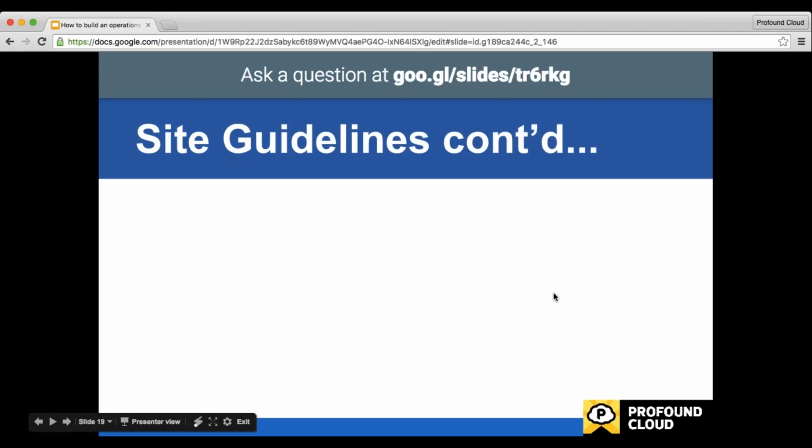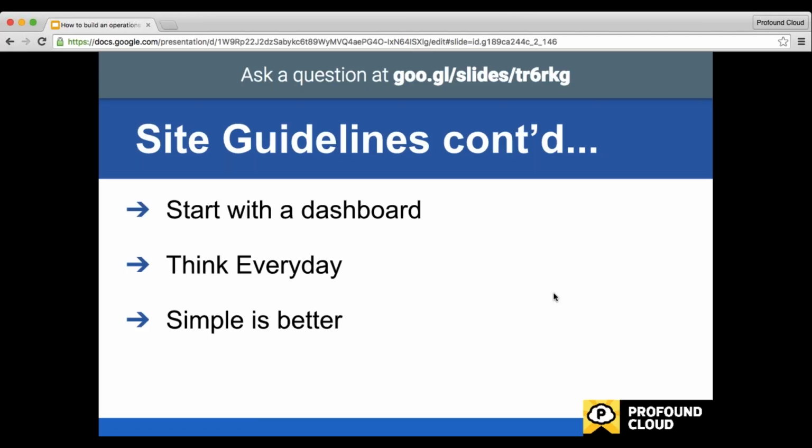So next in planning, you'll need to consider what the landing page should represent. We prefer to consider the landing page for an operations manual more of a dashboard. So with this, think about the items that matter to everyone in the organization. This list will probably grow exponentially, so be sure to trim it back when you're done. Simple is always better in this case. Try to keep it to less than 10 items at most. Five or six is actually preferred. I would say five. And lastly, we like to think of the term, think like a Martian.